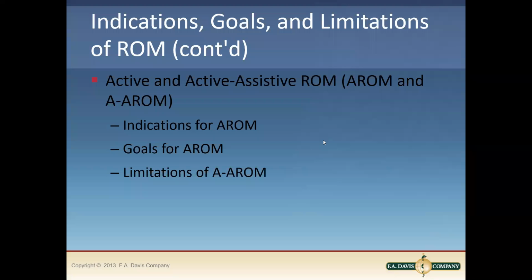So with active assist range of motion, right, now we're starting to get into the idea where we're going to start gaining some motion. And then when we get to full AROM, that's where we're really going to be working on getting range of motion. But still remember, range of motion is only really going to those end fields. It's not truly stretching. Until you get to stretching, that's when you're going to break those end fields and get a little bit more. Some limitations of AROM, right?